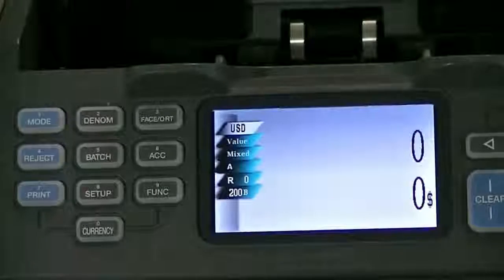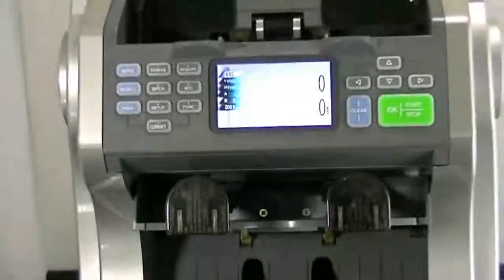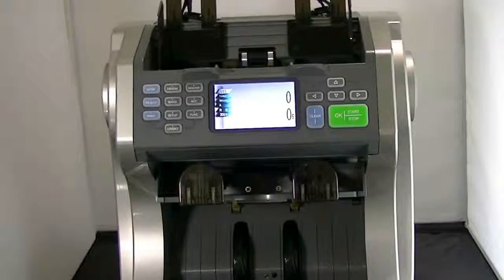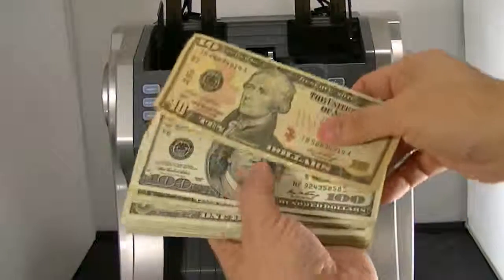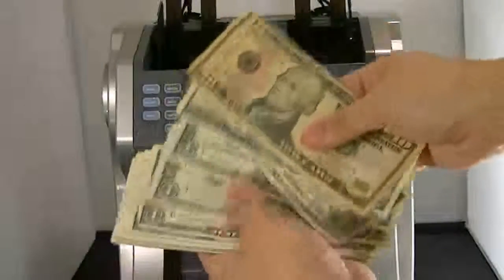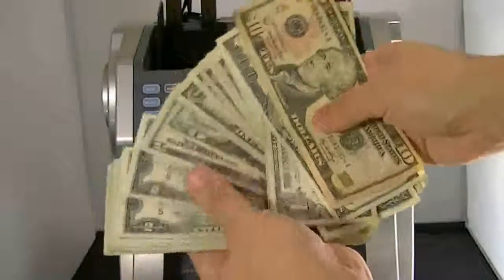Now we process a mix count. As you can see, here we have a stack of bills and we have all different denominations. We have 10, 100, 1, 20, 5, 2.